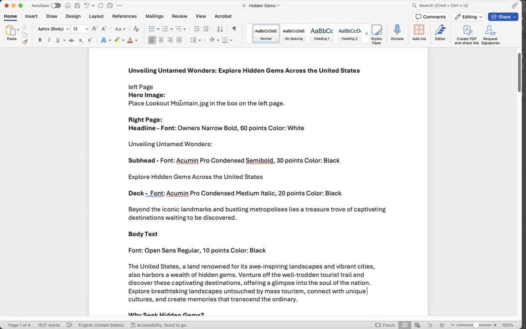So you're going to place the Lookout Mountain JPEG on the left-hand side, the left page, the headline, which should be on the left as well. And then I'm giving you specific fonts.